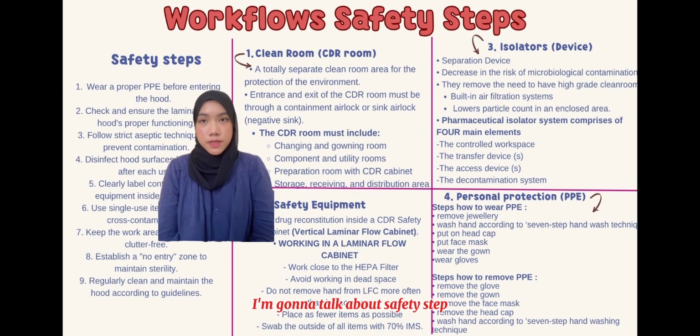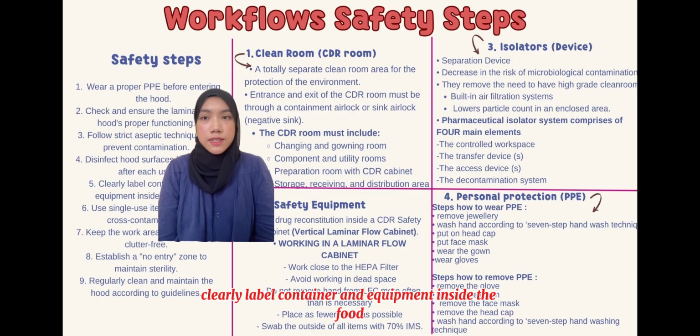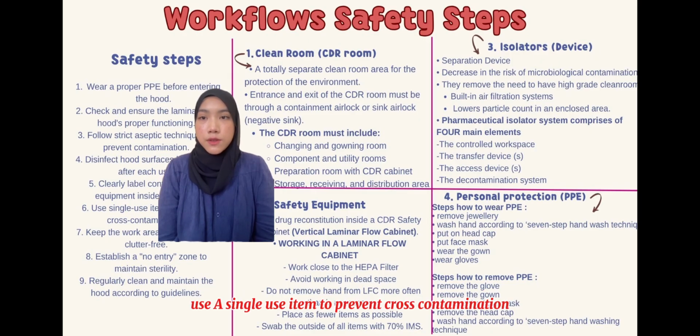I'm going to talk about safety steps. First, wear proper PPE before entering the hood. Second, ensure the laminar flow hood is functioning properly. Third, follow strict aseptic technique to prevent contamination. Next, disinfect the hood surface before and after each use. Next, clearly label containers and equipment inside the hood. Use single-use items to prevent cross-contamination. Keep the work area organized and clutter-free. Last but not least, establish a no-entry zone to maintain sterility. Lastly, regularly clean and maintain the hood according to the guideline.